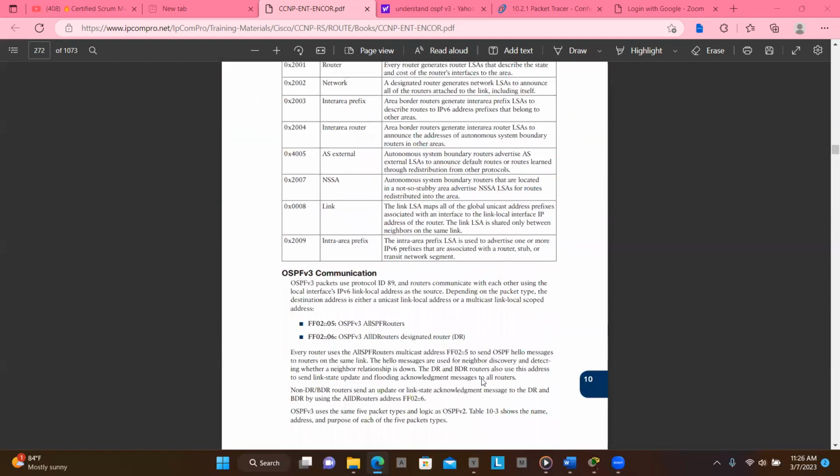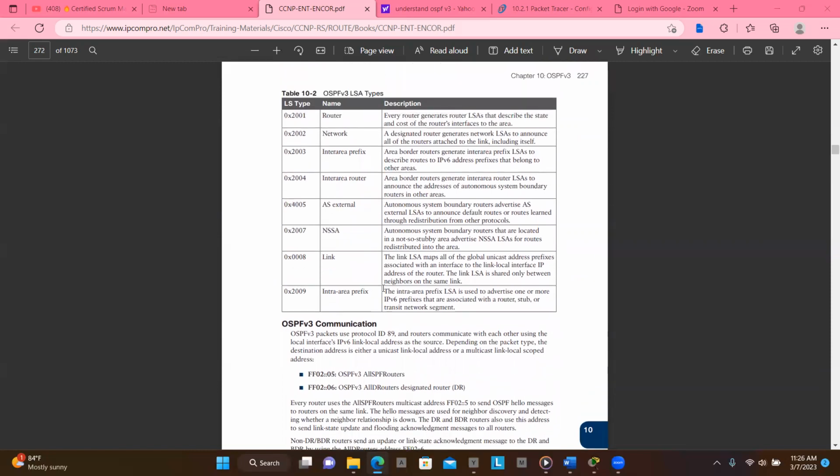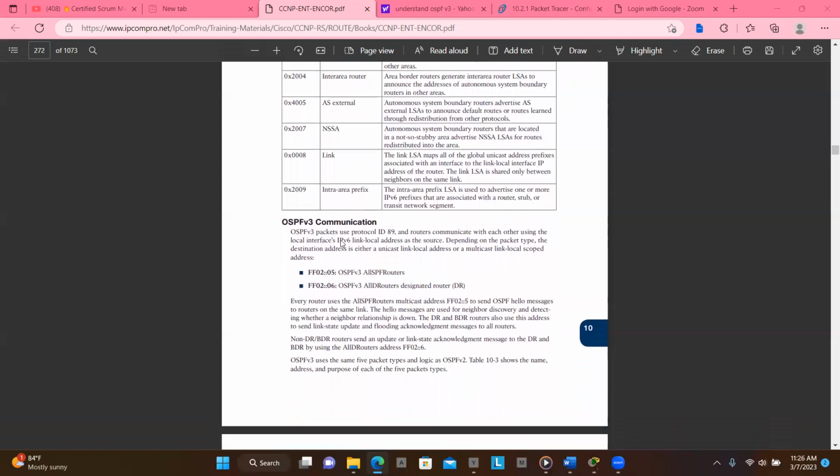OSPF communication packets use, I see here, it's giving you the LS type. Every router generates a router LSA that describes the states and costs of the router interface to the area. The network designated routers generate a network LSA to announce all of the routers attached to the link, including itself. Inter-area prefix, you could read that by yourself.